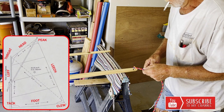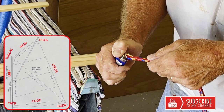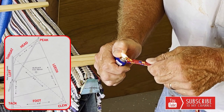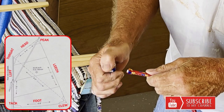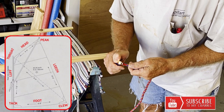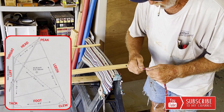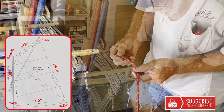Rigging the sprit is a pretty simple process, really. It requires lots of rope. I chose a 3/8 inch nylon, scissors or a knife, and a lighter. When the rope is cut, the ends need to be defrayed or they will unravel.